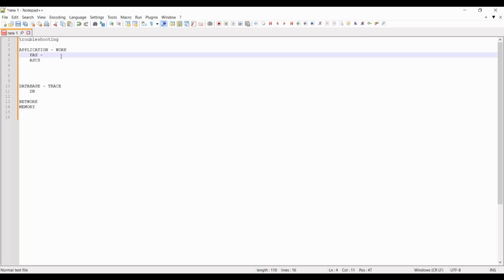The path is: to check the application logs, /usr/sap/application SID, then your PAS instance, and then you can go to the work directory.